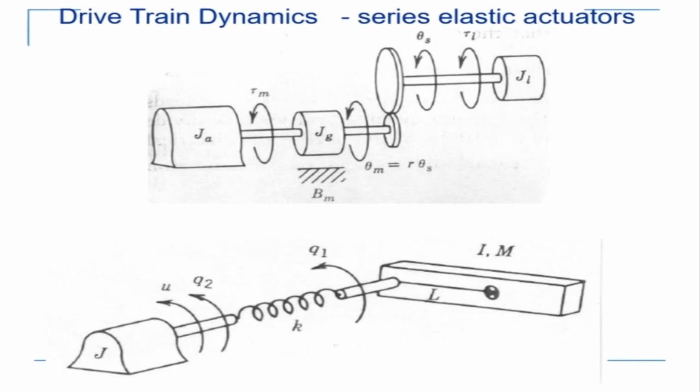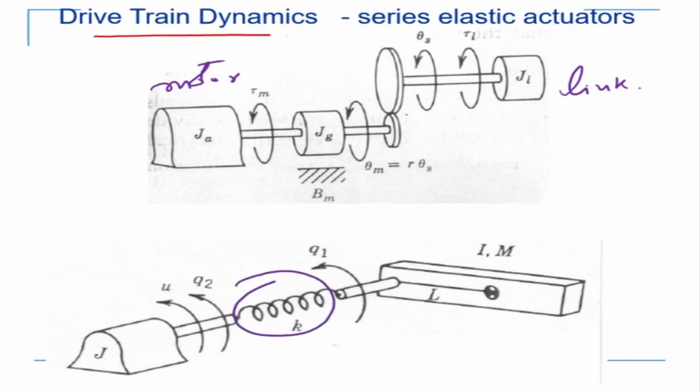In the last class, we talked about series elastic actuators, or what we call drivetrain dynamics, in which in the drivetrain itself, this is my motor and on the other side we have the link, and in between the motor and the link there is a stiffness element, which is your spring here. In the normal case where there is a gear, this is a rigid element, so there is no deformation. So whatever is the theta m here, it will be reduced by the gear ratio, so theta m by r, and it will become theta L. So there is no loss in between, or there is no deformation in between.